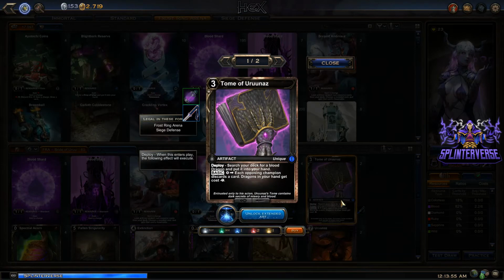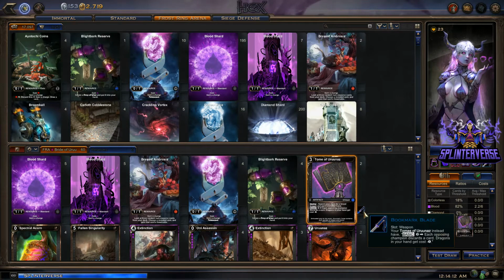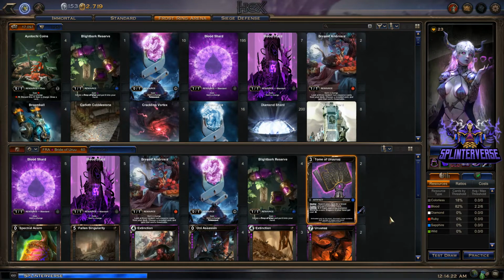So this card, Tome of Uruunaz, you can search your deck for a Blood Dragon, which would be Uruunaz, and you can spend 4 to make your opposing champion discard a card, and the dragons in your hand get cost -1. We are using a piece of equipment on it. We're using the Bookmark Blade, which is in the weapon slot, and it changes what it has, so we get that dragon option there because we're using that as our weapon.